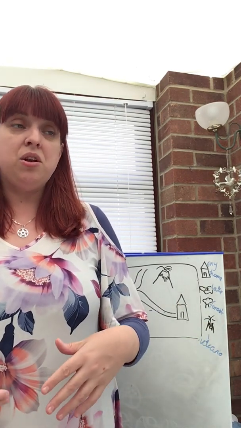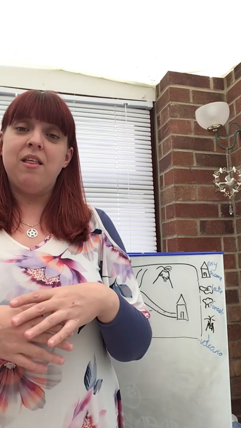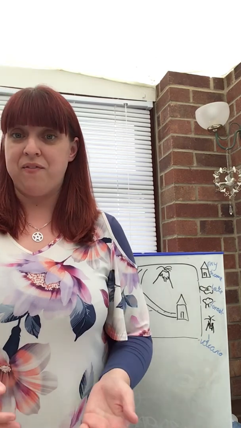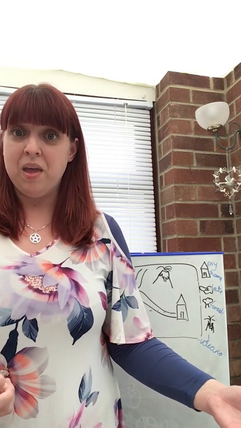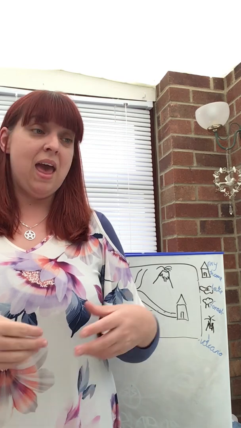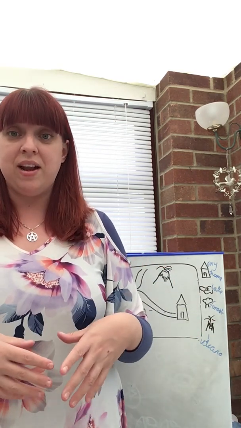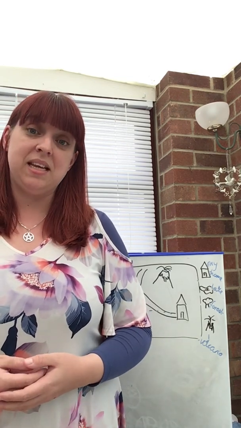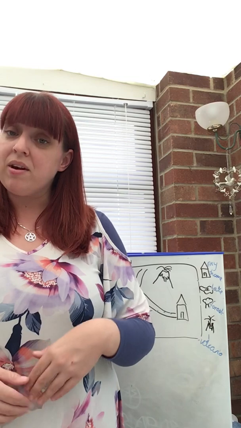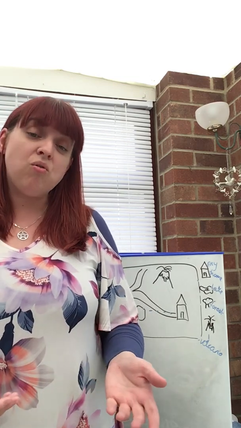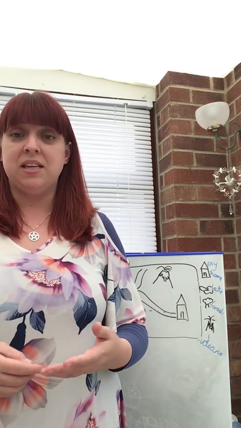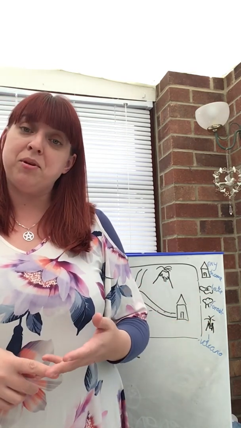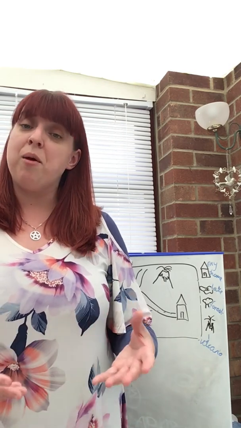Okay, so when we're then looking at maps, one of the simplest things in comparing different types of landscapes to each other is looking at perhaps an example of their home, their house, their local area, and comparing it to somewhere else. So maybe if you live in a village, comparing it to a big city like London. You might then look at actually comparing a city like London or your own village and comparing that to a non-European country. So perhaps another similar town or city in Asia, in the Americas, or in Africa. And try and describe those differences. And that might be differences in physical and human features. That might be differences in temperature, weather, climate zones, type of land use.